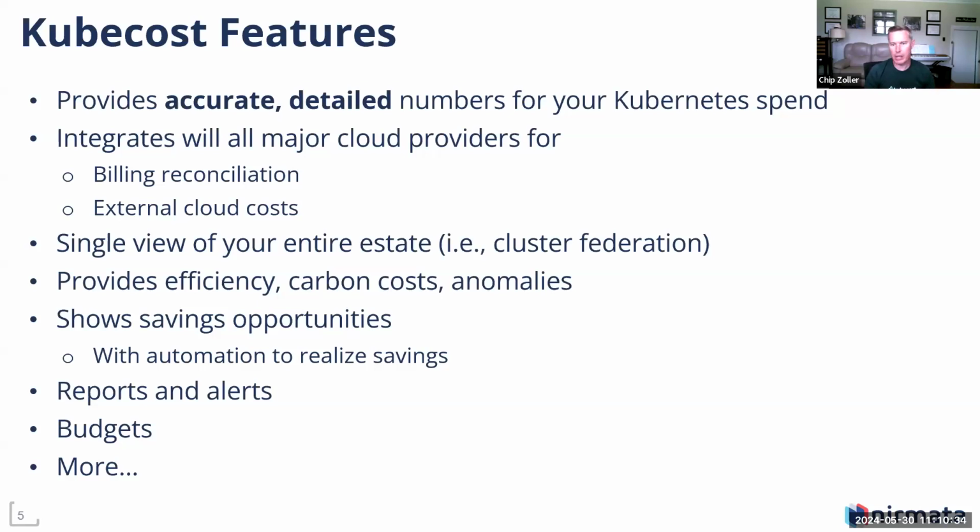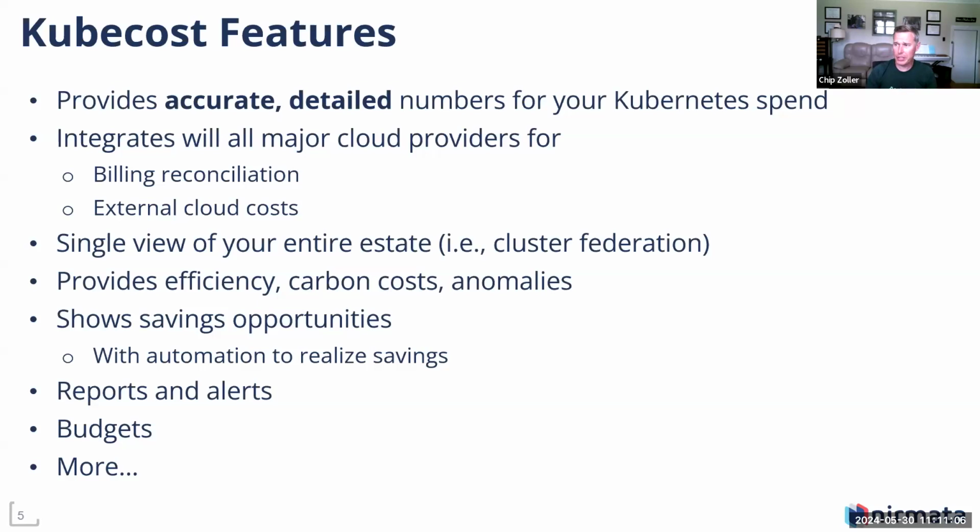So gone are the days where people are typically running one mega cluster, because Kubernetes in the earlier days, when there weren't these turnkey services, was really difficult to stand up. And so organizations tended to have one large cluster. There tended to be more waste. So you typically have a bunch of clusters in your estate, and Kubecost can federate all of those together and show you what all of those cost in a single place, rolling costs up together, allowing you to slice and dice them, all sorts of good stuff there.